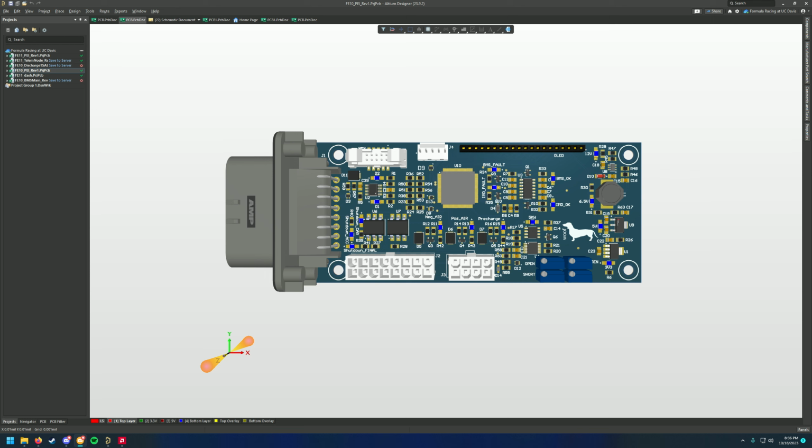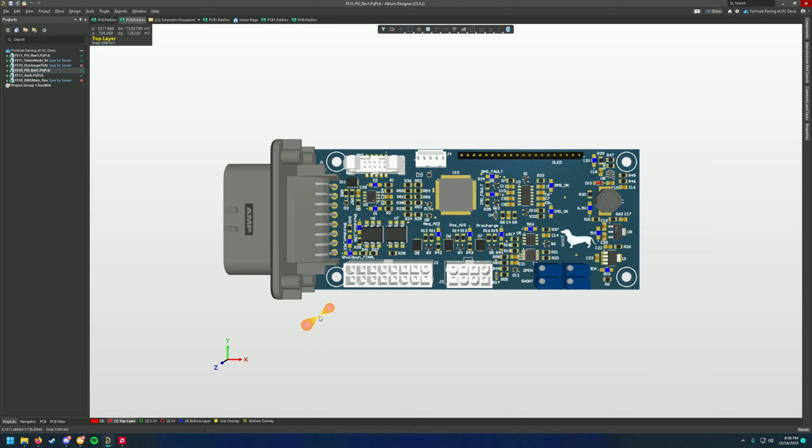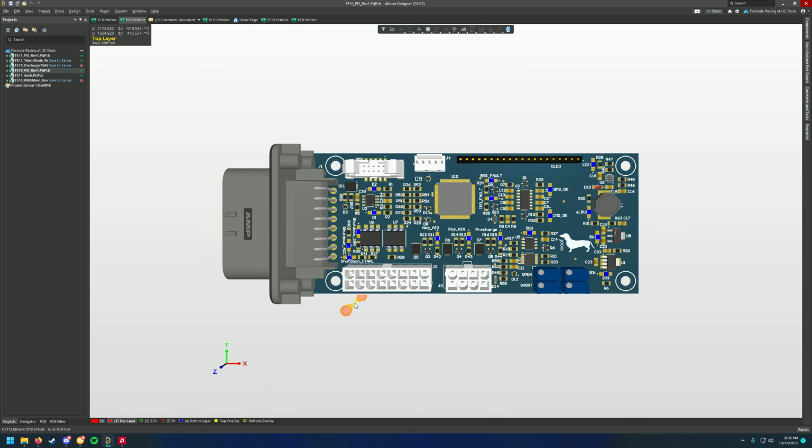Can see it. Cool. All right, yeah, so as I was saying, today we'll just be going over the basics of Altium Designer, which is what we're looking at right now. So we'll start at the very beginning. What is Altium Designer? Altium Designer is an electrical CAD software, which lets us design PCBs on the computer.